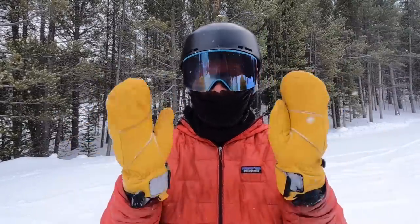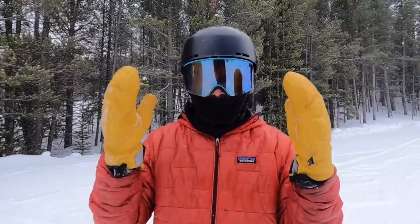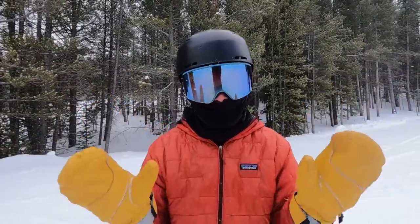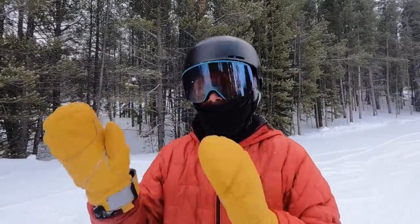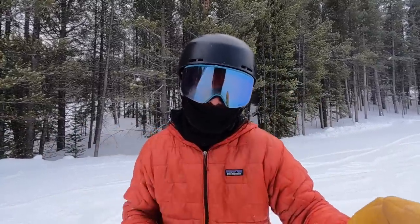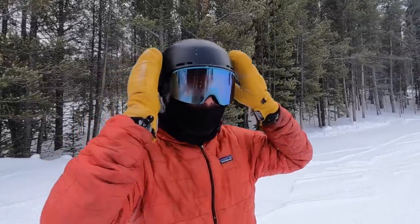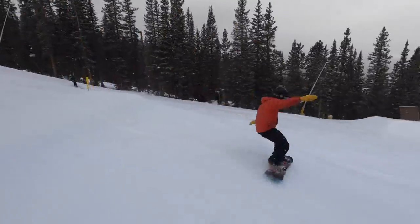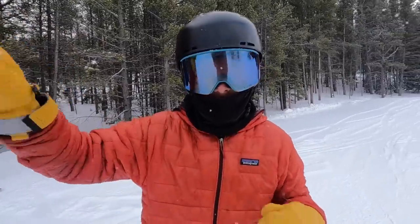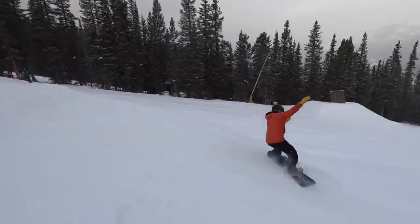The first thing I want to address is your body position — specifically your lead shoulder. Traditionally we as humans see everything facing forward, so when we're snowboarding we try to simulate the same thing, and that's probably the least awesome thing you can do, especially for jumps. As you're going into the feature, your lead shoulder is open 30 to 45 degrees because you want your perception to feel normal. If your lead shoulder is 45 degrees open, your lower body is going to follow — so when you hit a jump you may be landing at 45 degrees or on your heel side at 90 degrees.